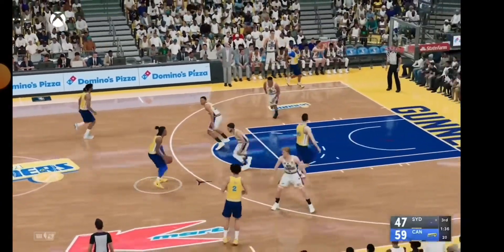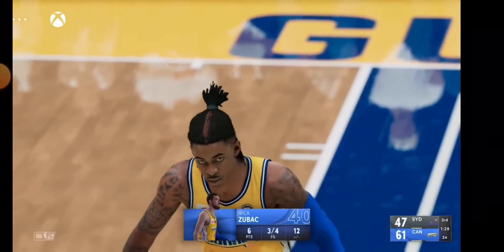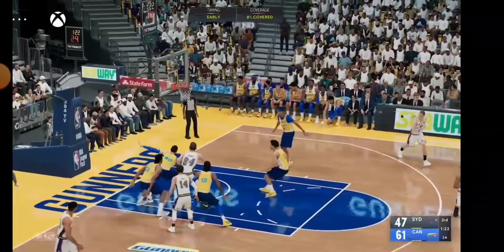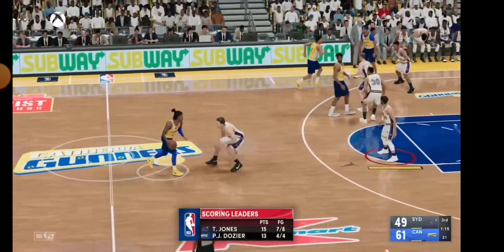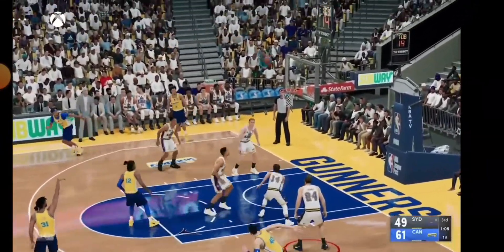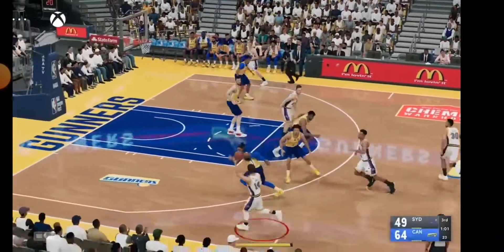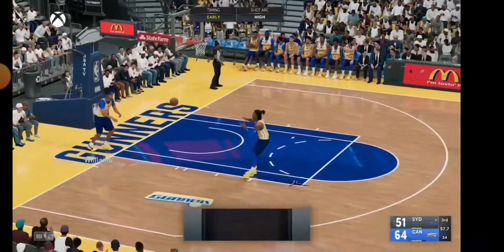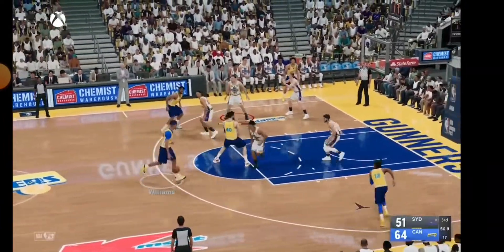They're surprised he doesn't have more shot attempts — he's been accurate, you'd think he'd want to take it. Every night Morant makes incredible plays, and that extends to his passes as well. Here's Jones — he gets it, 7 for 8 and really going at it out there. There's some nice chemistry on offense. They're just taking what the defense allows. He's shredding apart the defense with his passing — helping to pace this offense so well. He is a tone setter, extremely unselfish. Offensively, he's getting it done.